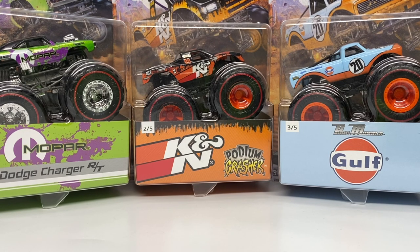This set of Hot Wheels Monster Trucks is exclusive to O'Reilly Auto Parts stores, and some states and countries don't have those. I was lucky enough to get these from my friend Phil, who helps me run the BrianZPatten.com museum website, where we document all the monster trucks ever produced.